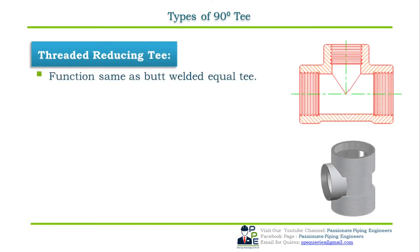Threaded reducing T. Functions are the same as that of the butt welded reducing T, and a threaded T is a straight T with its branch size smaller than the header size, as shown in the cross sectional figure. As the name indicates, all the three ends of the threaded T have female threads for connecting a small bore plain threaded end pipe to form a threaded joint and sealing it with a Teflon tape.